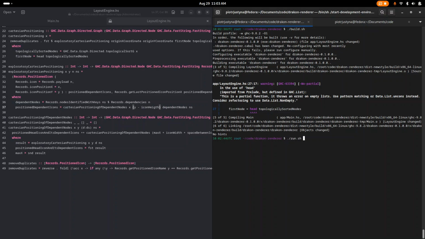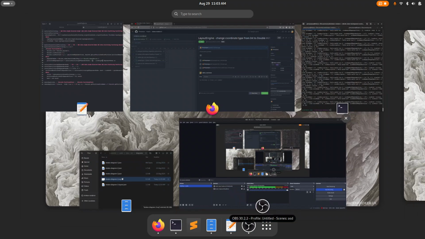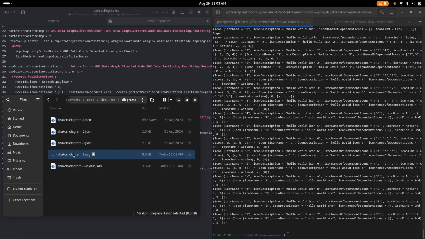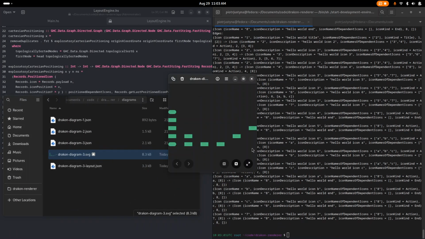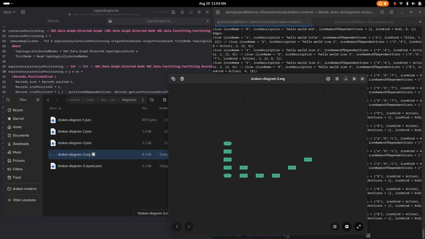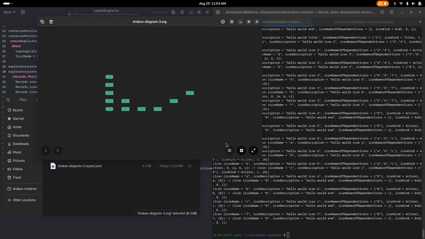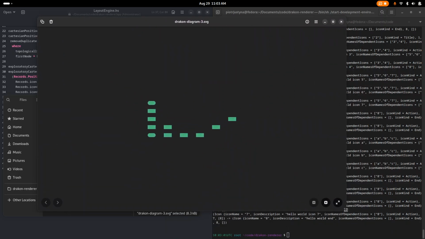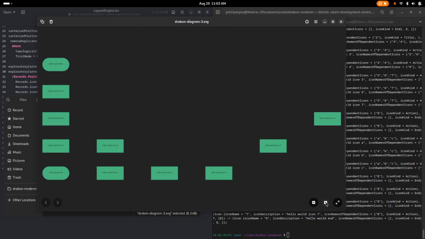Let's see. And beautiful. This is more or less what I wanted to achieve. It doesn't have to be super pretty or super perfect. What I wanted to achieve today is just to make icons a little bit easier on the eye. Because soon enough we'll be connecting them, and I want the lines to be very visible, to have lots of room between the icons.